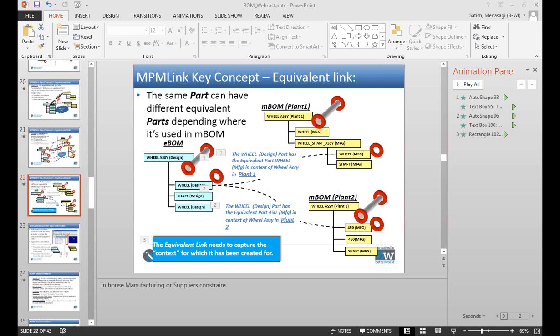So we can show different data in the item BOM, whatever is available with the WTPart. Where the plant information is not available, we provide the data that is available within Windchill in the item BOM.